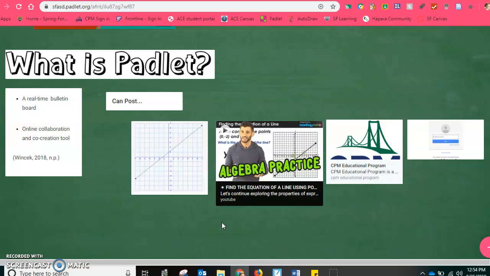In the past, teachers might give students sticky notes to post around the room with their thoughts or their brainstormed activities, but now this can all be done online. So it's basically an online collaboration and co-creation tool. It's a wall where students can respond to questions and view all the responses. So all the boxes I have here in my Padlet are just the boxes that students can post. So it would look very similar to this when you're using it with your class.